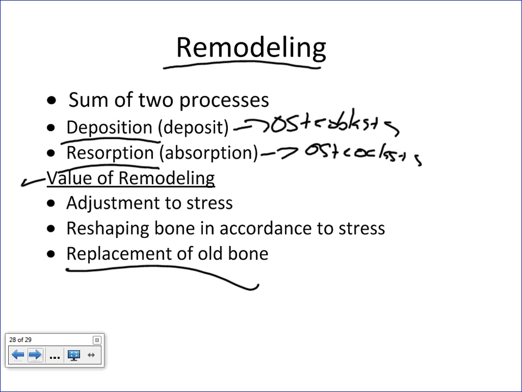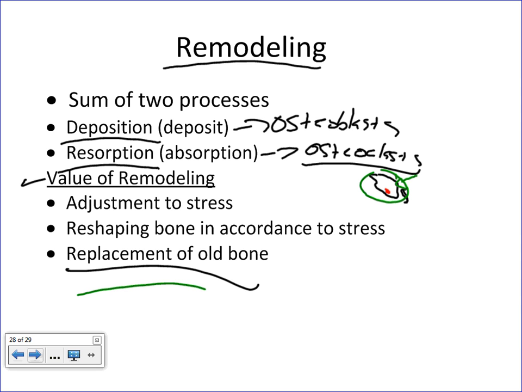So then it's important that, remember, as I talked about in the previous video, osteoclasts are derivatives of phagocytes. They come from monocytes in bone marrow, which are a type of phagocyte. Essentially, what these osteoclasts do is they phagocytize, they consume the dead, broken down collagen fibers or old dead cells, and they digest and break them down. Then the osteoblast can lay down new bone tissue where the old dead cells were previously located. So the process of remodeling is important for the replacement of bone.